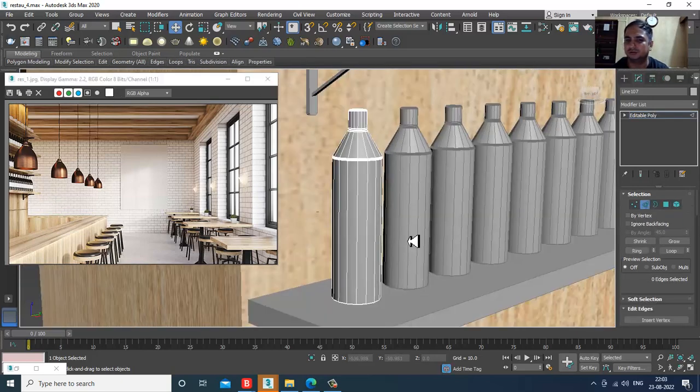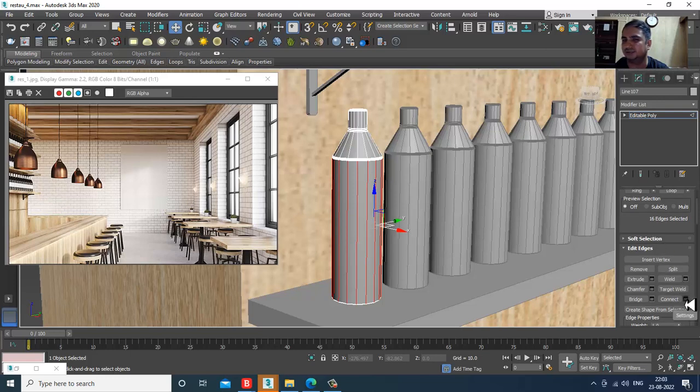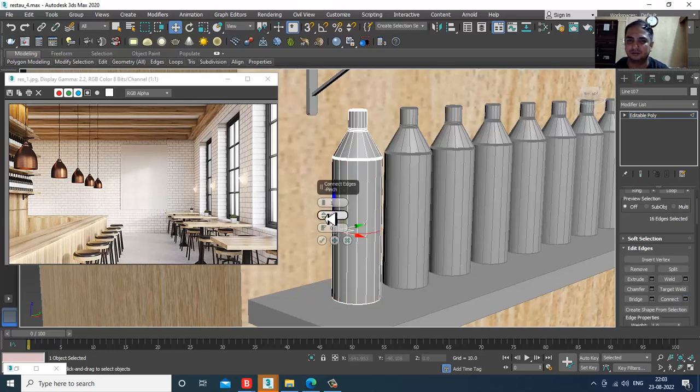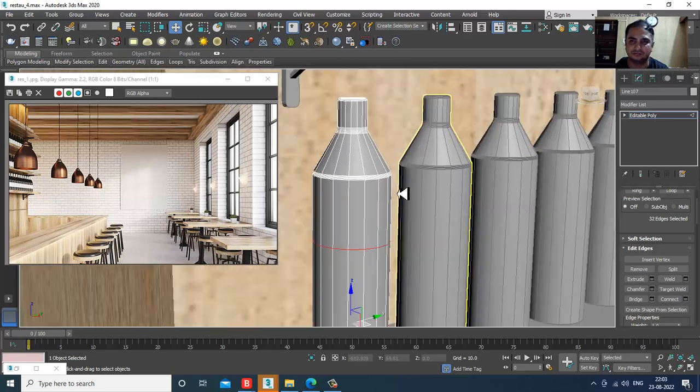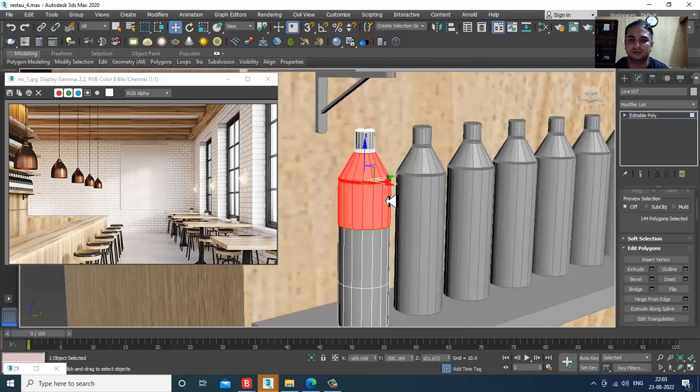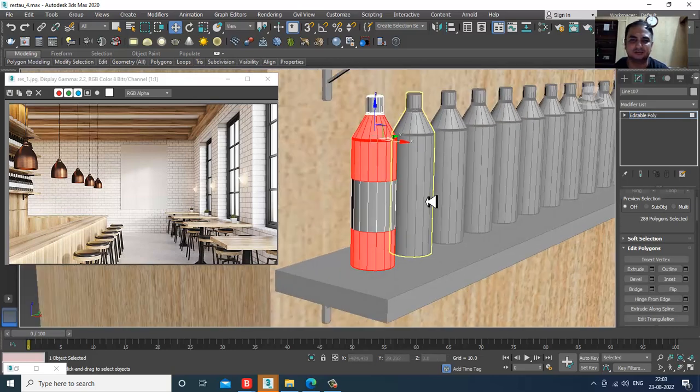I'll again select this, give 2 connects, that's it. Let's go into the polygons and select this.